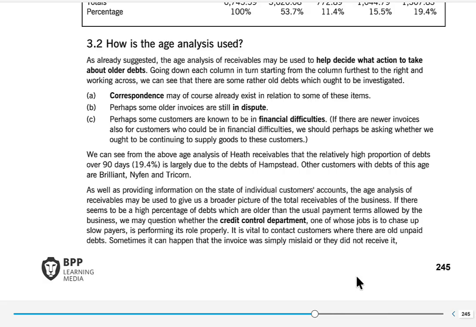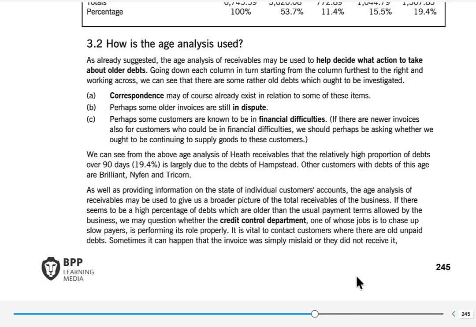So a good credit controller uses the age analysis to ask, is this a real overdue debt or an administrative problem? This is why the book mentions the need for a firm commitment about payment. Meaning, do not accept vague promises like, we will pay soon. Instead, you try to get a clear date and method.